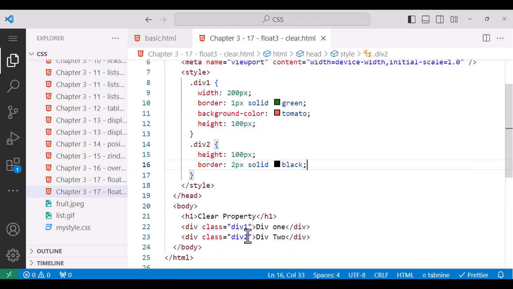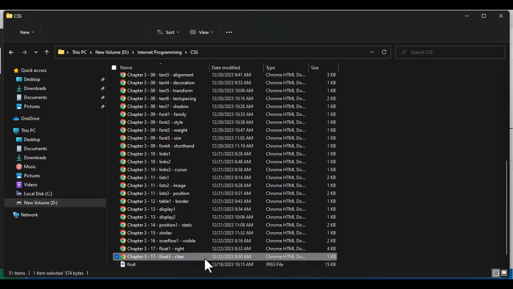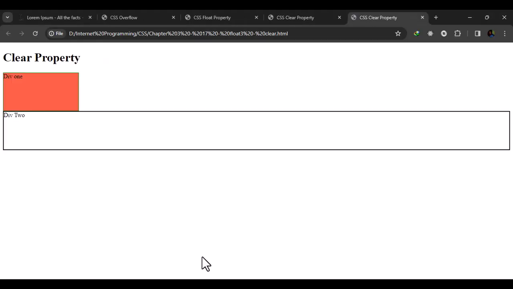Then it's enough for now. So let's open the file. When we see the file, it is in normal flow position. So there is no floating added. So both elements flow normally.